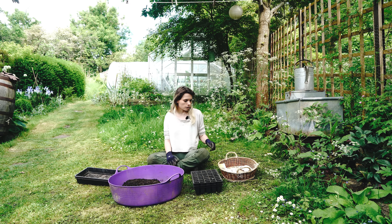Welcome to the polytunnel. I wanted to show you in here because I've started planting things out - the tomatoes from the small greenhouse are going to go in the ground here; you can see I've done some of them already. It's way too hot to be doing anything in here now - I normally do it in the evening around 8pm when it starts to cool down. I've got bits of string tied to bamboo across the top of the polytunnel for the tomatoes to climb. When I plant them I fill the hole with chopped-up comfrey leaves so the roots have something to feed them.